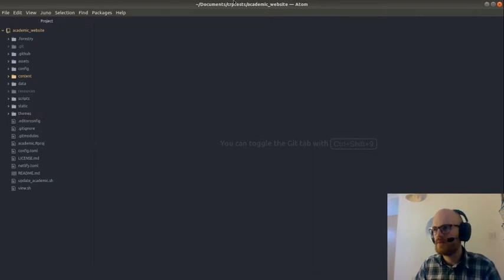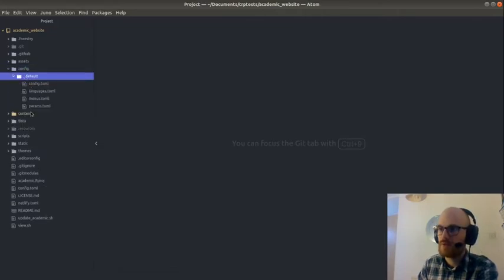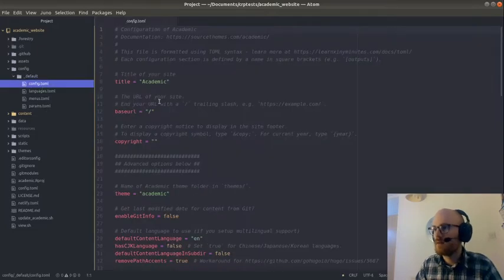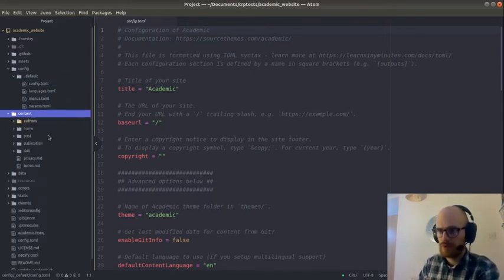What we have in this directory is basically several folders. Some of them are interesting for you, some others you will basically never touch. Config is something you modify first, and you have some predefined files in there, which you will modify initially and then not touch much. Content is the one you will always modify, basically.